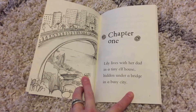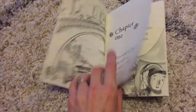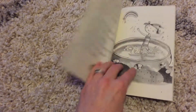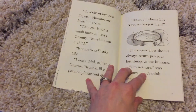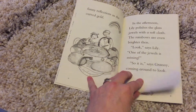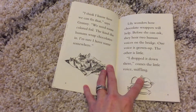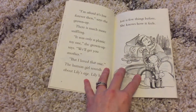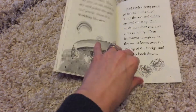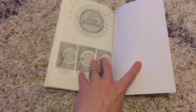As you can tell, there is not much text on the pages — very simple sentences, and very detailed drawings on every page. This is great for readers who are becoming independent and would like to read on their own. There's lots of space on the pages in a larger font that makes it easier for them, but it is a chapter book, so they feel a little bit more independent in what they're reading.